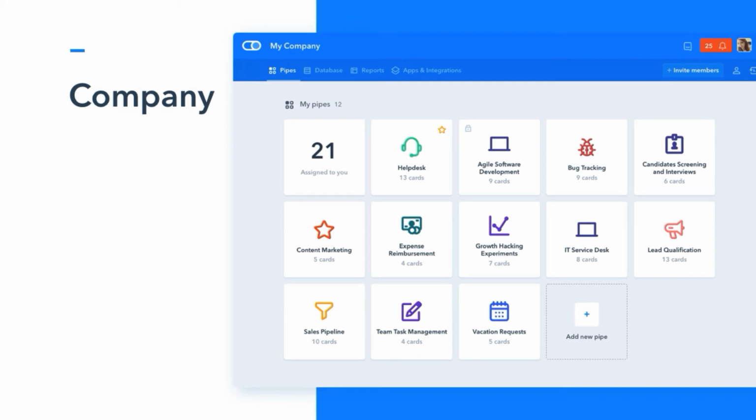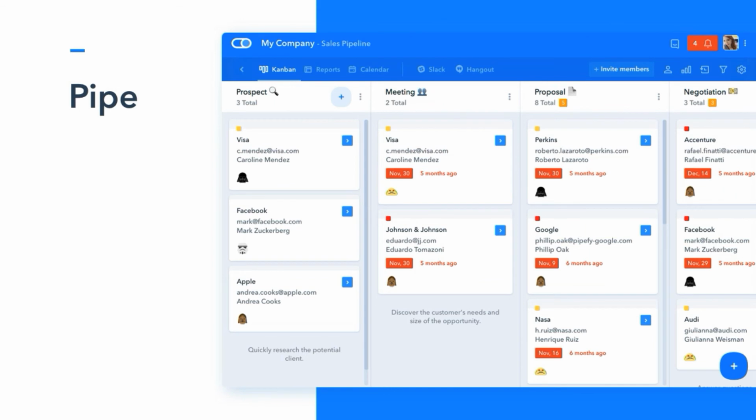You have to think of your company inside Pipefy as your actual company. How many processes does it take to run your operations in real life and achieve your results? That's how many pipes you have in Pipefy. You can have as many pipes as you need to ensure that your operations are running smoothly. Inside Pipefy, your company's processes are called pipes. Pipefy enables users to create pipes to manage all types of processes, from simple ones such as task management to more complex, such as managing a supply chain.